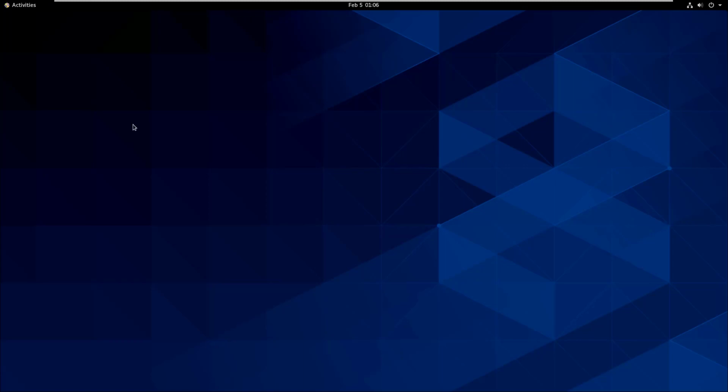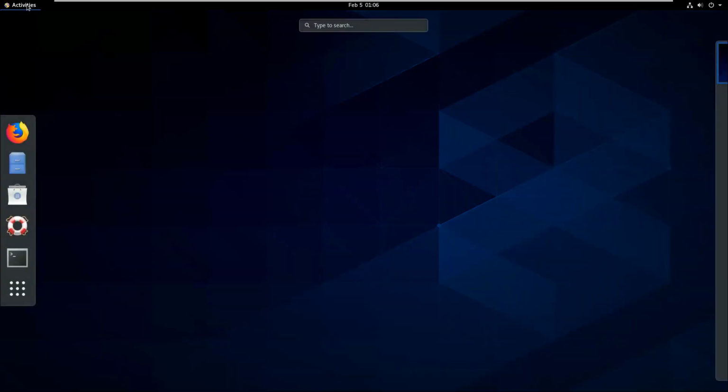The second way is an alternative of the first one, so you can go to activities and directly open terminal, or you can search terminal in the search bar like you did in the first way.